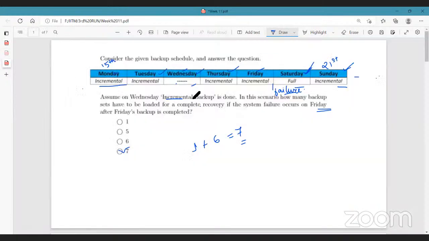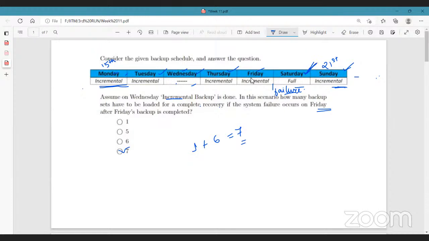So in a similar way, from 1st to 15th, we will be performing the same order of backup schedule. Like in the previous example, on the first Sunday we were performing full backup, on the other Sundays differential backup, and on the rest of the days incremental backup. However, here we are performing a full backup only on Saturdays. All Saturdays we are performing a full backup, and on the other days we are only performing incremental backup.